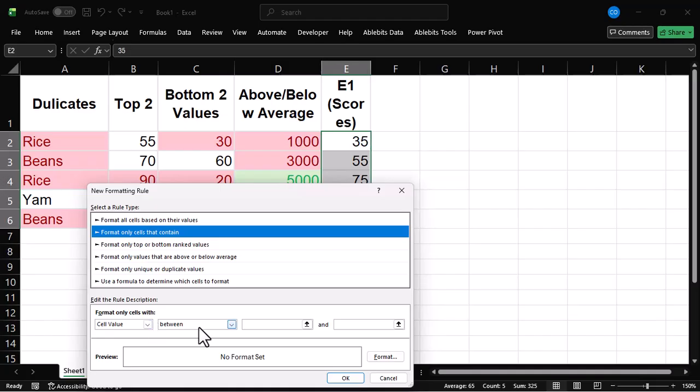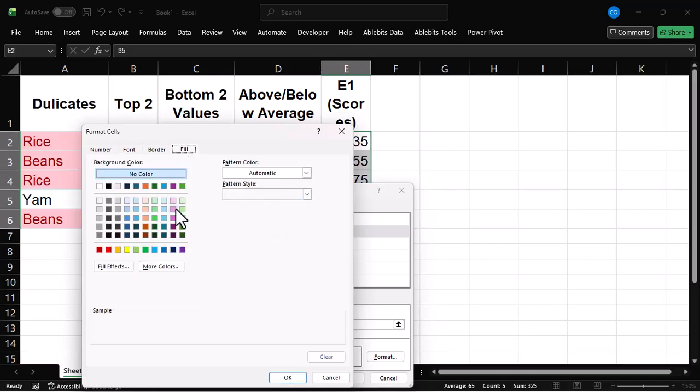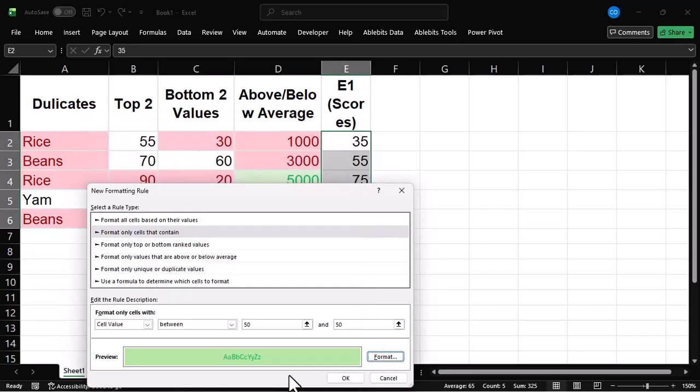Here we have "cells that contain... between." You can say between 50 and 80. We can also use green for this highlighting, making the text green and the fill this, or maybe this. Click OK.